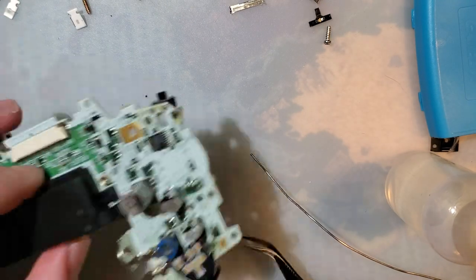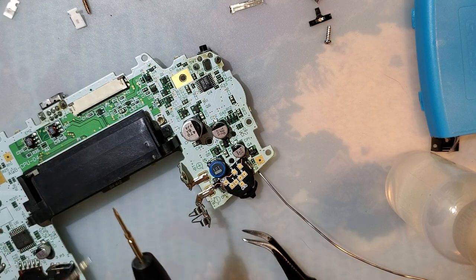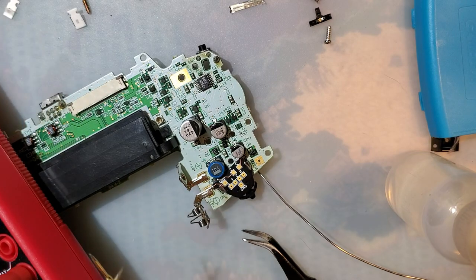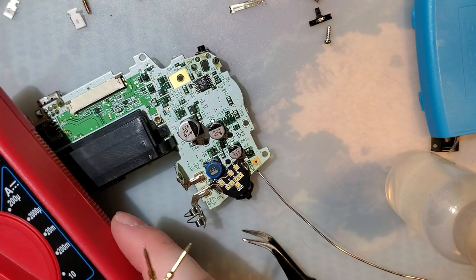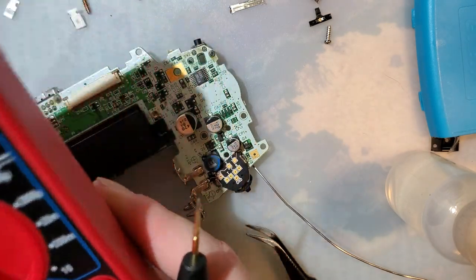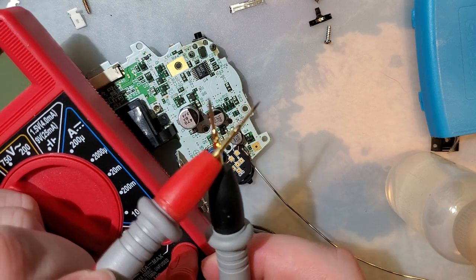All right. So we're not quite there, but I do want to start getting ready to test this. Switches aside. Get my multimeter. Just going to leave it off screen. You can hear it beep, right? Hello. That's reassuring. What happened? This is why you always test your multimeter when you're about to do continuity tests. Because cheap junk is going to be cheap junk. Cool.